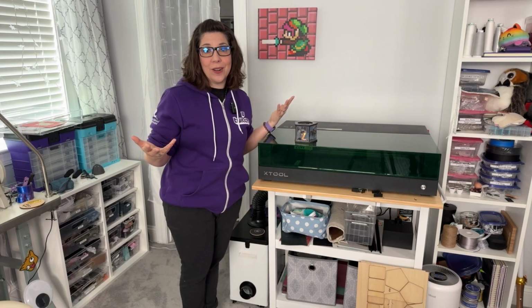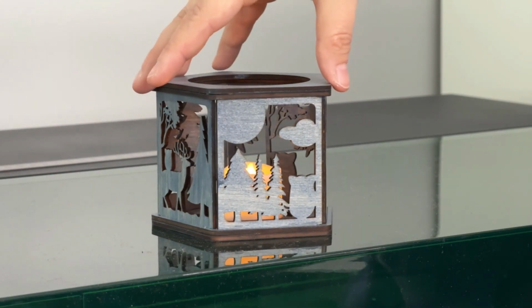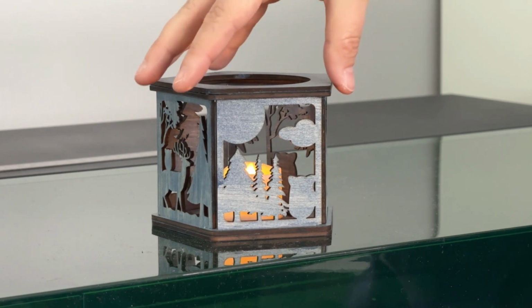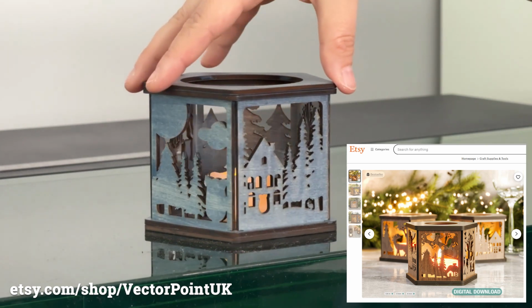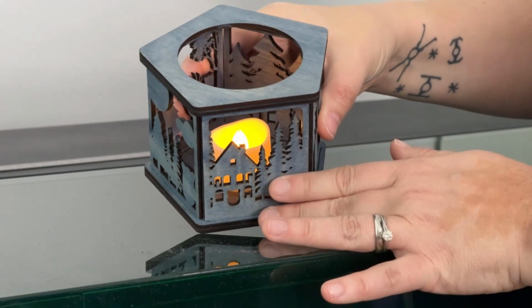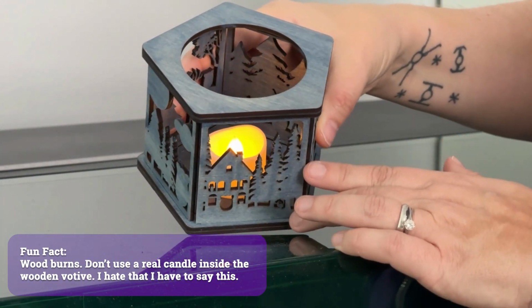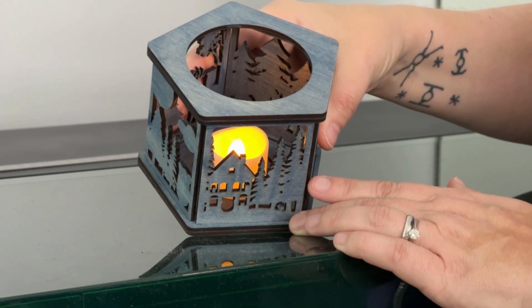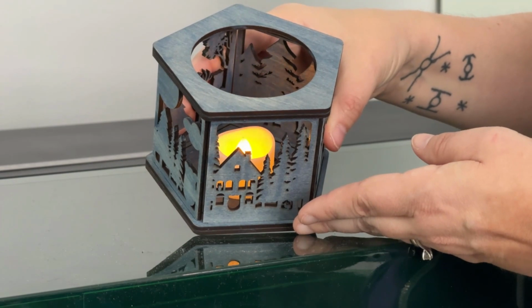That said, it's not going to be anything that's going to harm you, it's just going to smell like a campfire was in here. Although I had to make some changes just to make this potato cat themed as a charity auction item, I will provide the link to the source Etsy file that I bought for this. I made my own modifications, which I will not be providing. As you can see inside, there is an electric votive candle that is battery powered. Please don't actually use real flames with this unless you want to pay a big insurance bill.